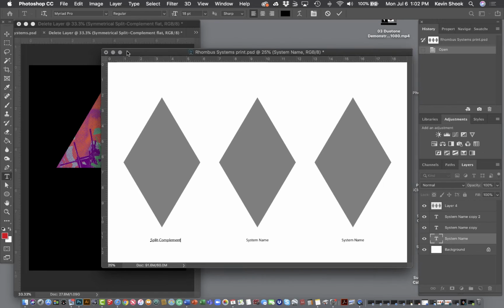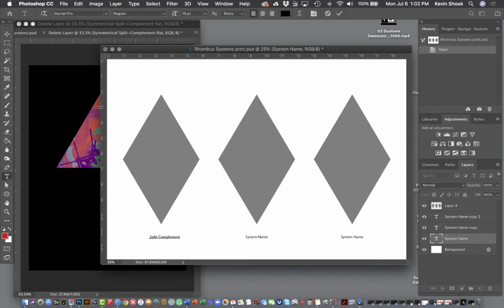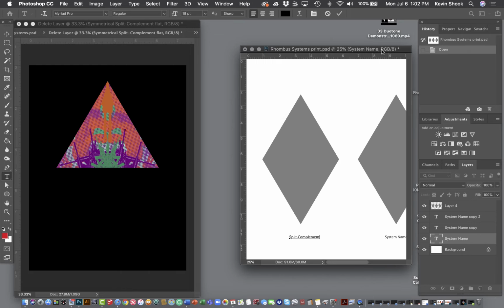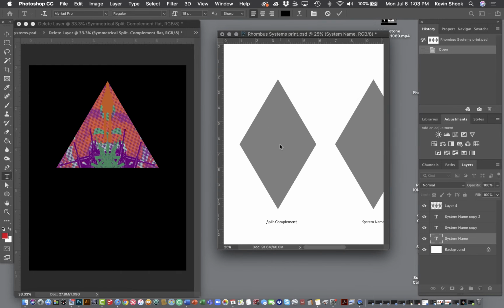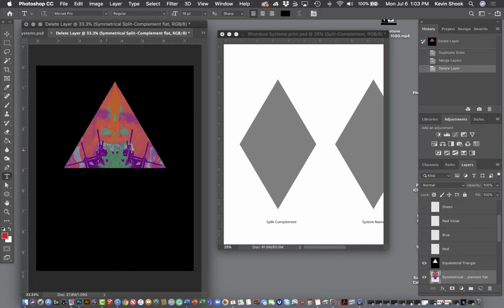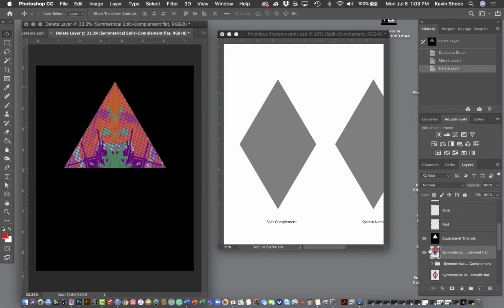And at that point, I'm ready to, I'm just going to put this right here, make a little bit smaller window. So I only need to see this triangle, this rhombus shape. So here, now I need to go back to the move tool, come back to my flattened version one. All right, there's my layers. There's the flattened version. And I want to make sure that you can see whatever triangle you used. You need to have access to this at this point. So first thing I'm going to do is highlight the triangle.